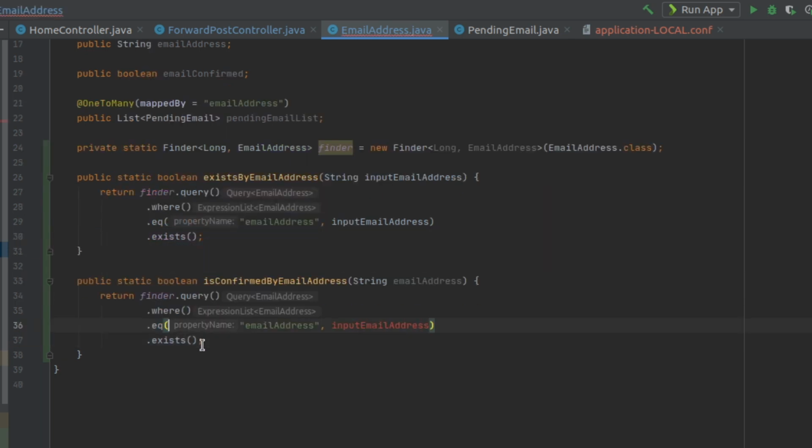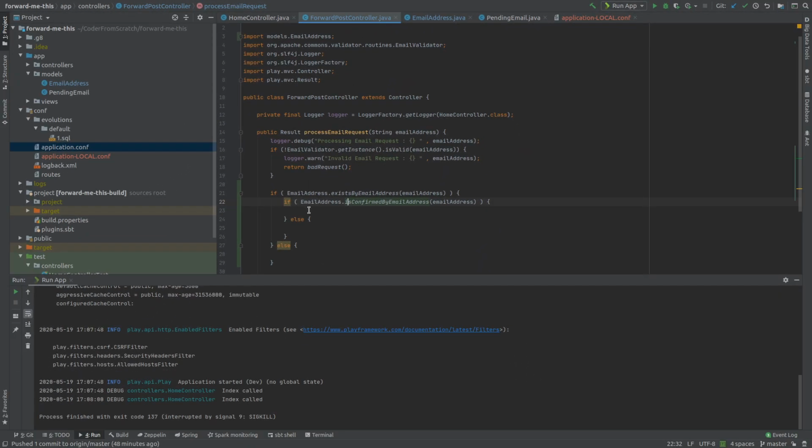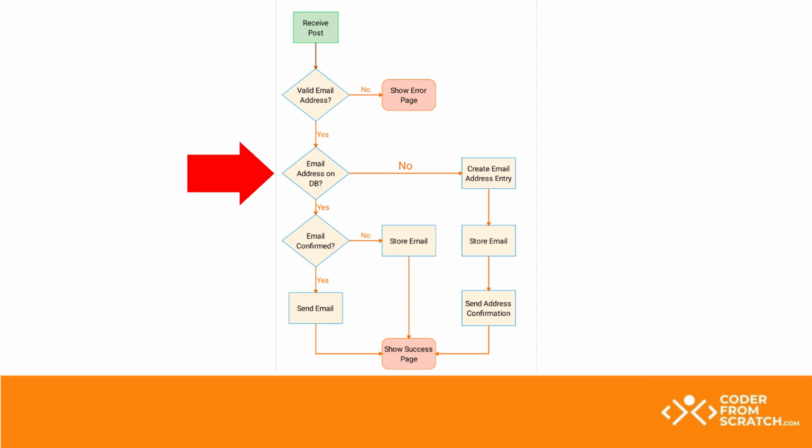We basically do the same thing. Let's just modify this input, and we say that it also needs to be equal and email confirmed. This needs to be true.